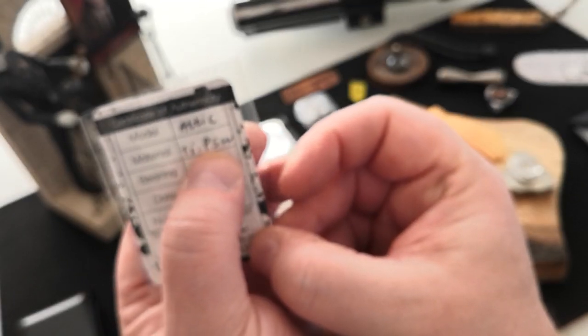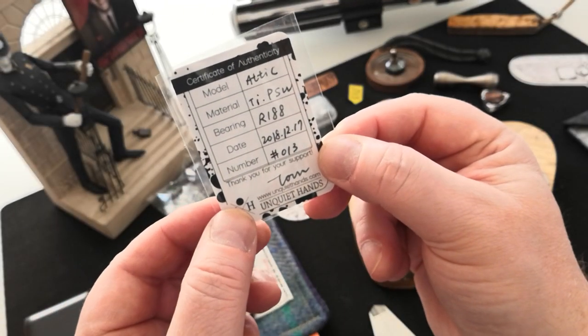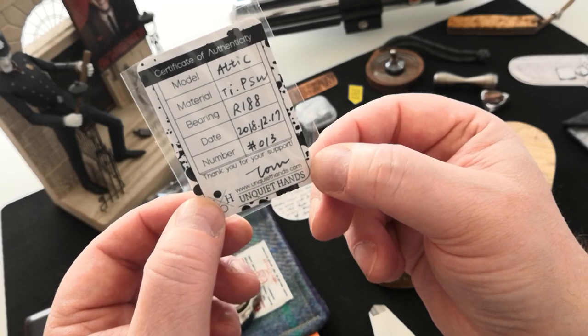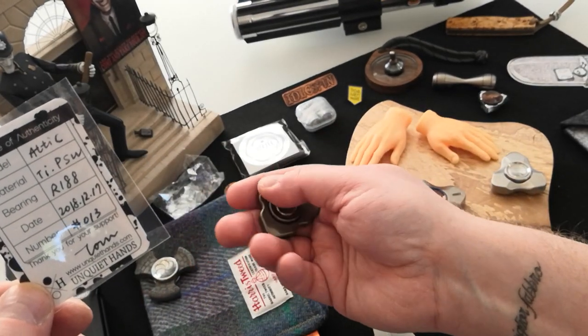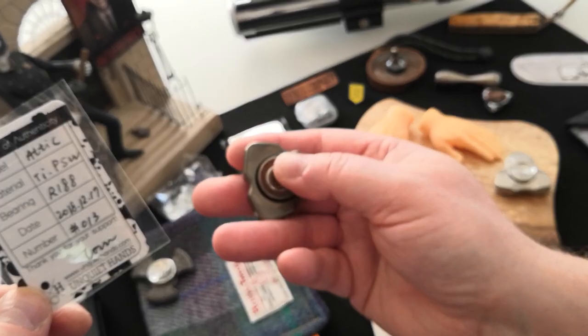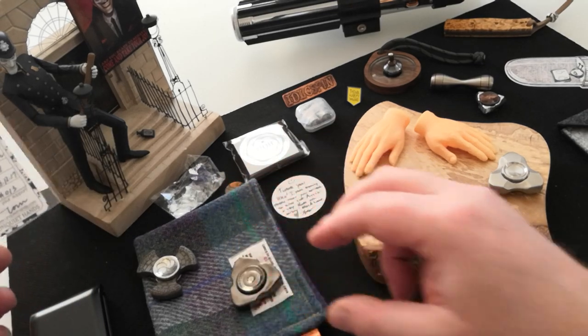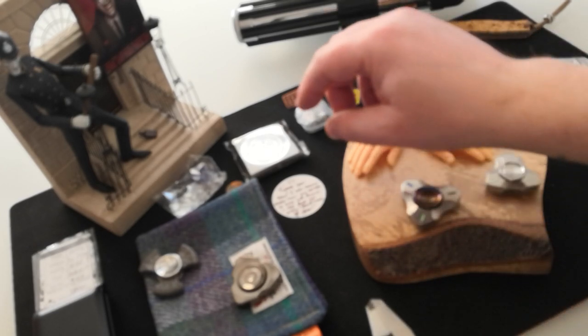This is the titanium with the PSW finish, which is like nothing I've ever experienced before and I'm desperate to try it. Really, really wanted to try it on a mini-atrium as well, but I got it in this, and it is light, smooth and glossy. It looks like it's responding to fingerprints but it isn't really. Lovely little card. I do like those, even though we all know that they're slightly unnecessary.